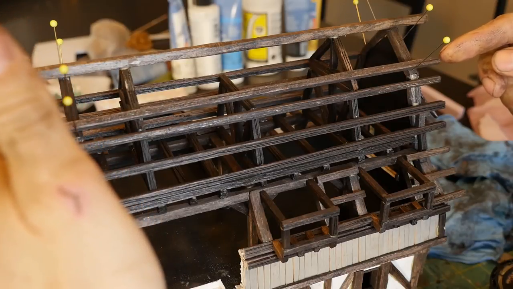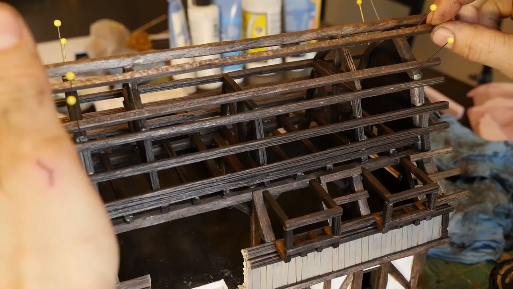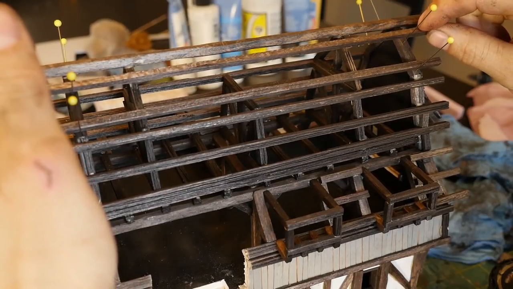These roof slats just slide into place perfectly and rest on those pins, so they're not going to be falling off and you're not going to be fighting with it trying to get them glued into place.